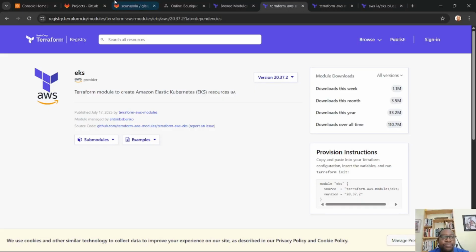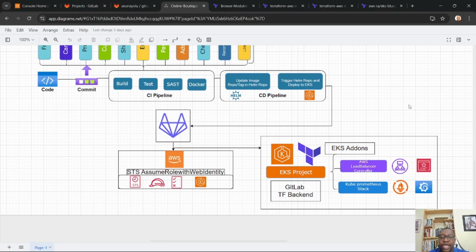Now, before we go even to the pipeline, let me just mention something here. If you look at this architecture, we're going to be using the EKS add-ons to install the AWS Load Balancer Controller, which would allow us to use the application load balancer. And there are two things we want to use the application load balancer to do. The first is, of course, we're going to be setting up the Kube Prometheus stack that would give us Prometheus and Grafana. And our Grafana, we want to be able to access it on the browser, and we want it to use HTTPS instead of HTTP. So we're going to be load balancing that as well.